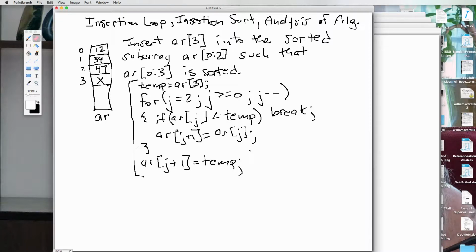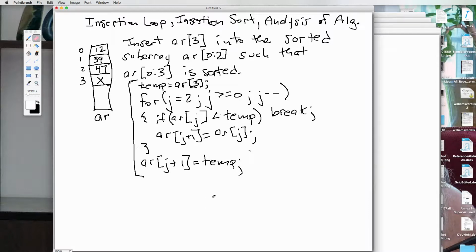So we wanted to generalize this a little bit. We said, all right, now we have an array from 0 to 3. What happens if I want to insert this element over here at 4? And we said, well, that wasn't too hard. All we need to do is change this to a 4, and we would change that to a 3. Okay? So I hope that this is clear for everyone.